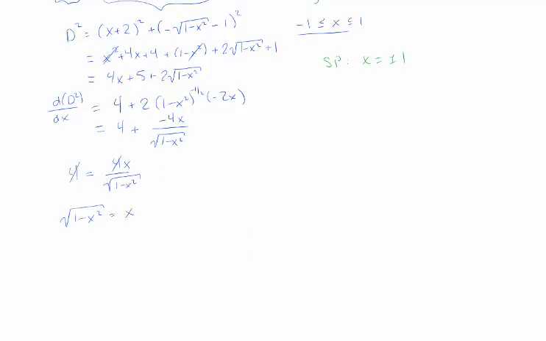So at this point, probably the easiest thing to do is to square both sides. But you have to be a little careful that sometimes you can get some false answers when you do this. If I square both sides, I get this, which simplifies to this. And that tells me that x should be the positive or negative square root of 1 half. But let's double check these.